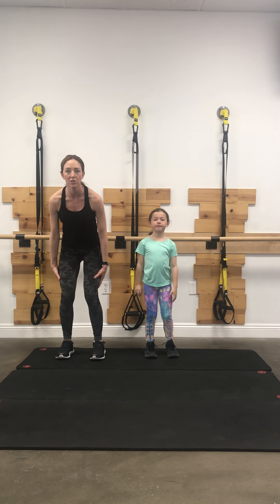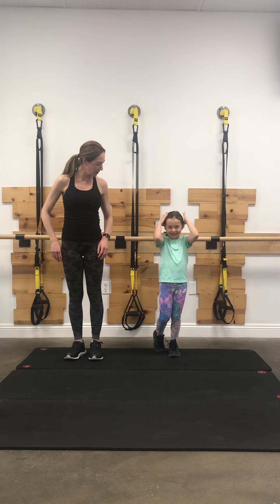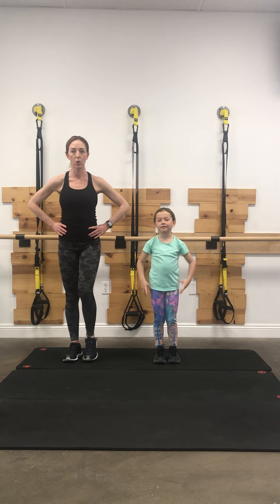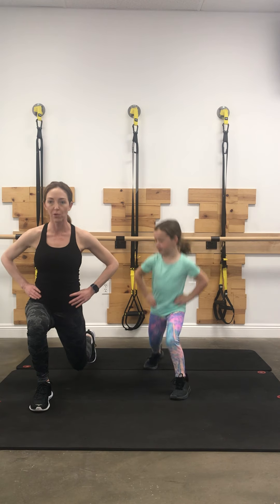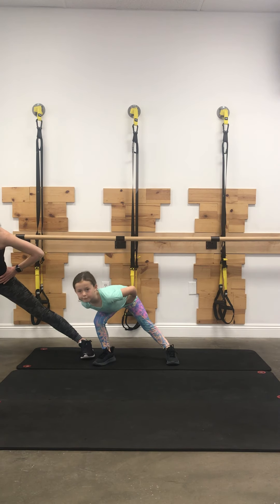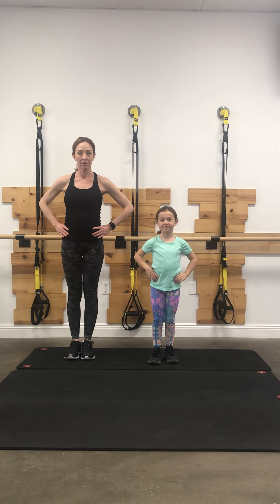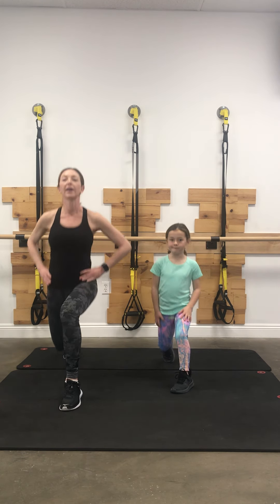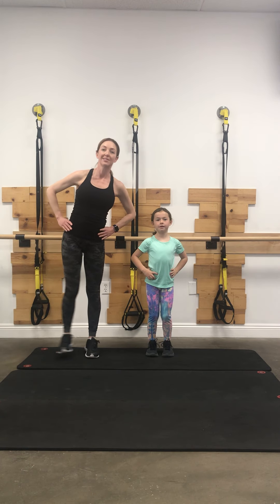Some standing work here — we really tried to warm up the inside and outside of the thighs. Now we're going to work on forward and back motion doing some squats and lunges. Hands on the hips. You're going to step forward, bend both knees, slip your legs back together. Step forward with the other leg, bend both knees, back together. Now we're going to step to the right, bend that knee, slide your feet back together. Step the other way, bend that knee, and together. It's a lot easier if you do this in tennis shoes. Push off, slip the legs back together.